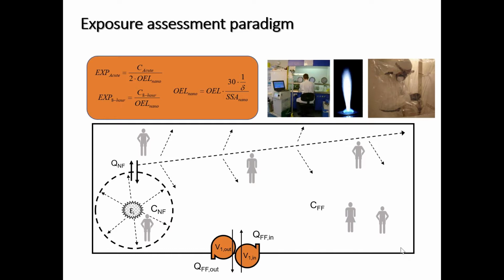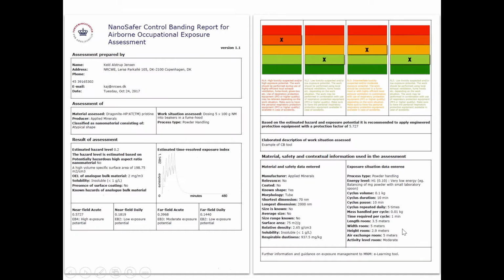And for the assessment, we calculate a nanospecific occupational exposure limit if it does not exist. And this is based on the specific surface area and density of the material. So you can say we, in fact, calculate a volume-specific surface area exposure limit of a material, and also calculate the exposure in surface area exposure. So we use this to take the nanospecific properties into account as a basis. Next slide, please.